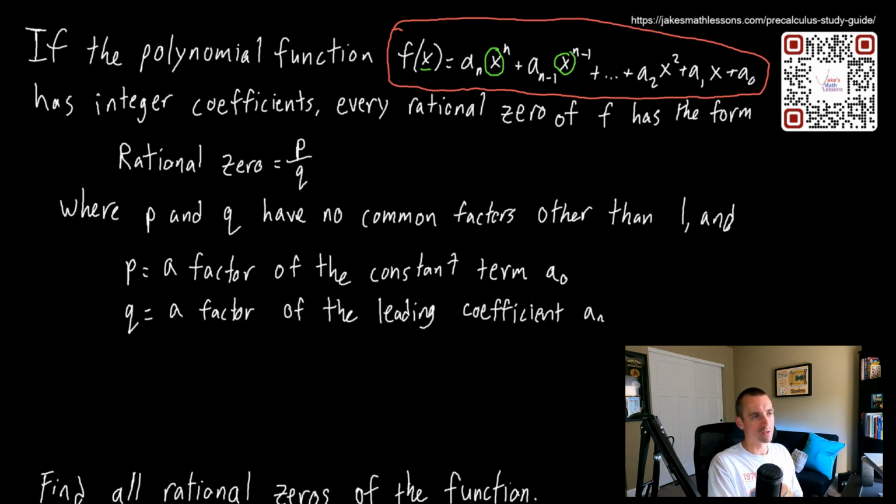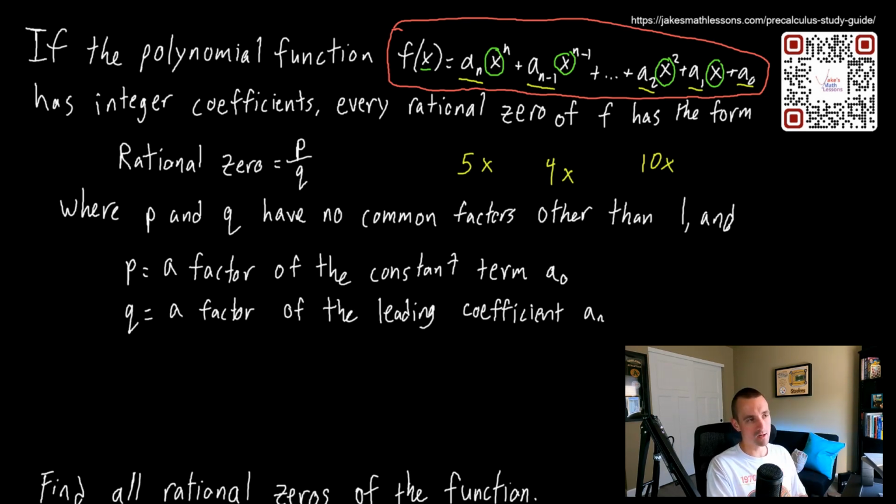So we have a bunch of x's in here. In this case, x is your input variable. When you plug in some number for x, you're going to put it in for these x's. These a's, the a sub n, the a sub n minus 1, the a sub 2, the a sub 1, the a sub 0, these are all constants. So these should be thought of as just numbers. You could imagine, for example, 5x to some power, 4x to some power, 10x to some power, right? So the x is your variable.